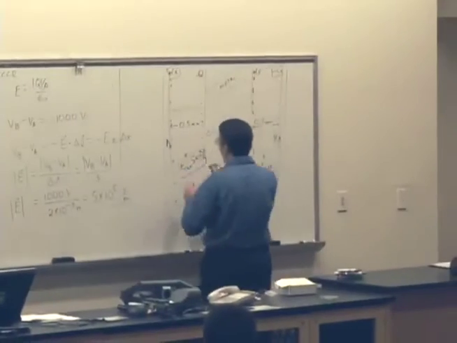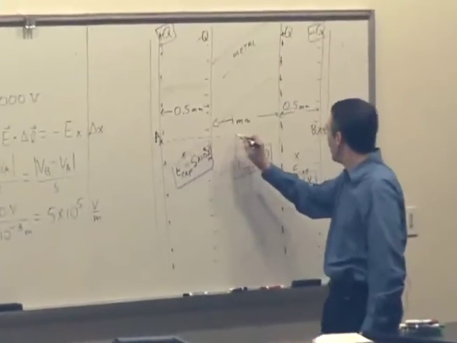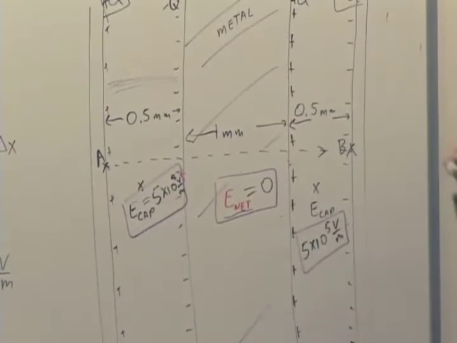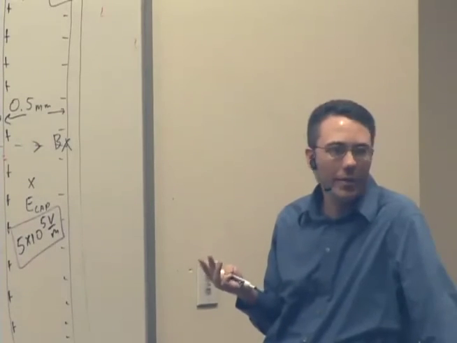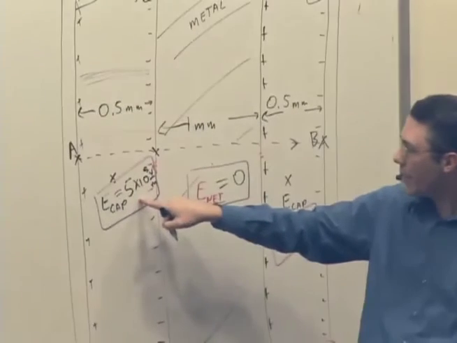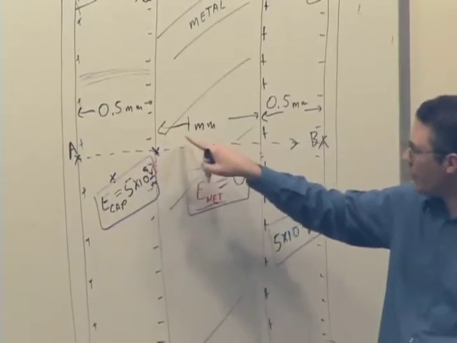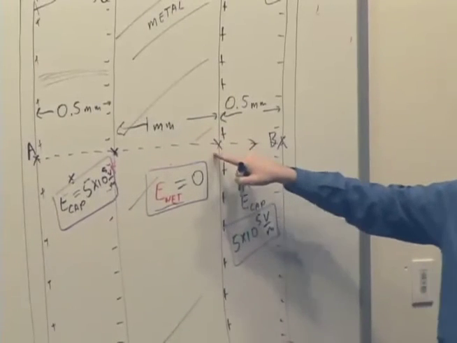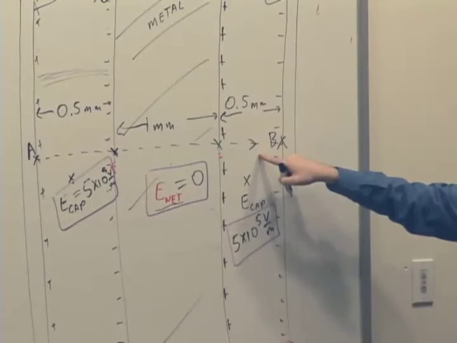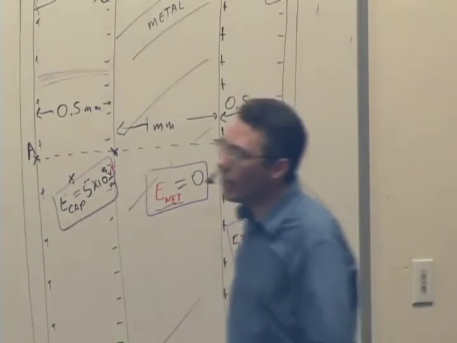You have a path that goes from A all the way over to B, right? As you traverse the imaginary path, you cross through 3 different regions of uniform field, differing uniform field, right? From A to this surface, it's 5 times 10 to the 5th volts per meter, but then across this 1 millimeter distance, it's 0, and then it's back to 5 times 10 to the 5th volts per meter again, okay? So how do I deal with a situation like that? How do I find the total delta V?